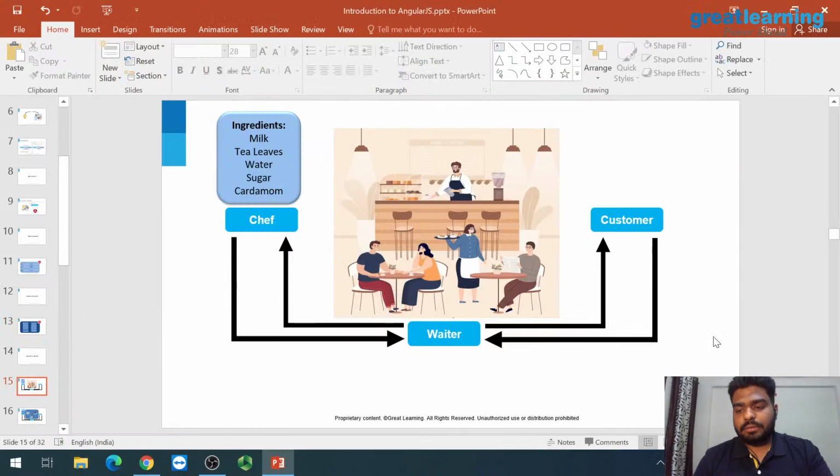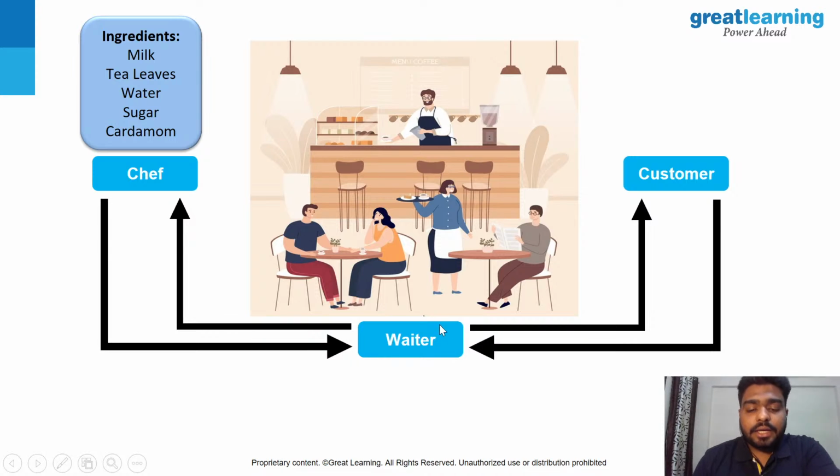Yeah, sorry. So waiter will come to you. He will take the order. Obviously, you will give the order, and then the waiter will go back to the chef where the kitchen is there, and he will tell the chef that you want this or that. Suppose the customer, you have ordered maybe tea, 1 cup of tea. So what chef will do? Chef will go to the ingredients. He will take milk, tea leaves, water, sugar, cardamom, anything, and he will start preparing the tea, right?